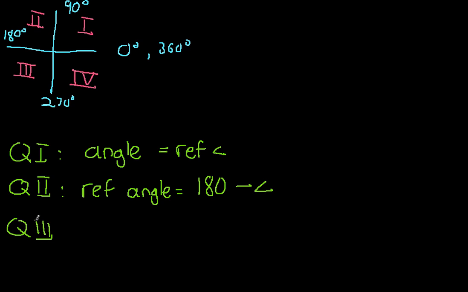Quadrant 3, your reference angle would equal your angle minus 180 degrees. Because in quadrant 3, you've gone to 180, and then you've gone a little bit past it. And the amount that you've gone past it represents your reference angle. So if you take away 180 from your actual angle, that would give you that value.